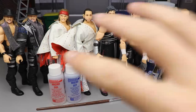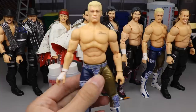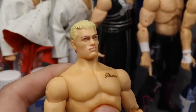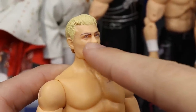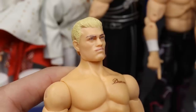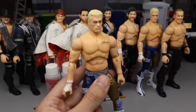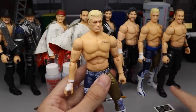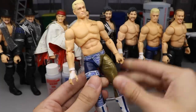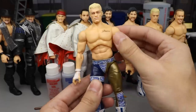We're going to answer all those questions today because I got a bunch of AEW figures here. I picked up an extra Cody from Walmart — and the reason I grabbed this Cody for customization was look at the head sculpt: the eye socket is out of line, the eye did not line up with the eyeball. So I figured it'd be a perfect test subject to mess around with. We've got some decals to apply, acetone to test logo removal, and we'll test how the plastic reacts.